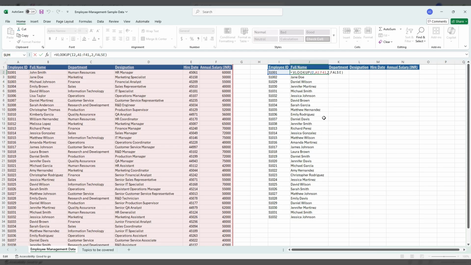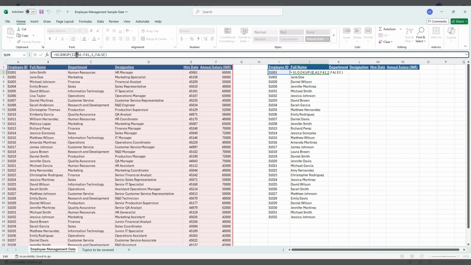So what I need to do, I'll go here and this is my table array. My table array will remain the same for all the cases. So I'll go to my keyboard and I'll press function plus F4, which means I have to keep pressing the function key and then click on F4. Now if you look at the same values, which is my table array, for each column and row number we have a dollar sign, which means these values will remain intact in this formula.